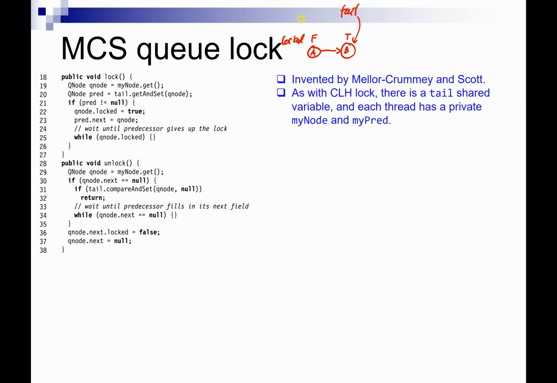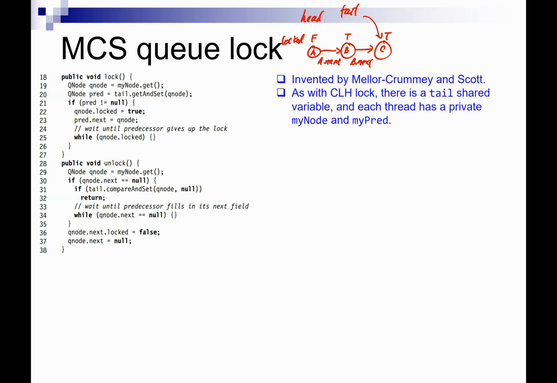Here we have the head of the queue, and this is a.next. So A is saying, the next one after me in the queue is B. Let's make another one to be more general. Here you have B, and here you have b.next, and the tail is pointing at C, and his locked is true. So this is what's happening in the MCS lock.